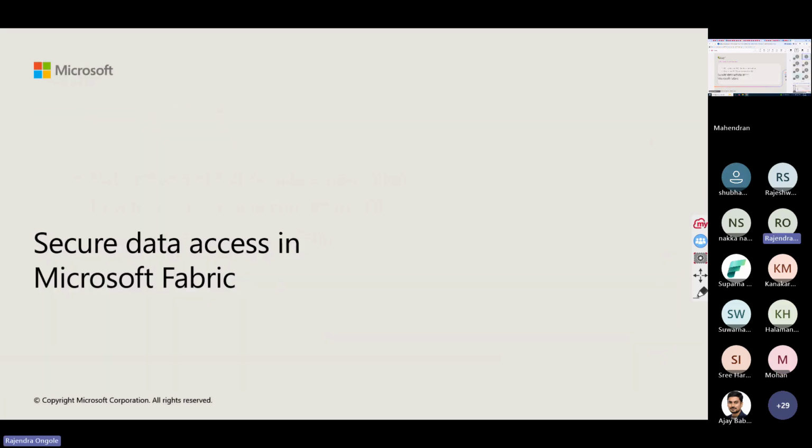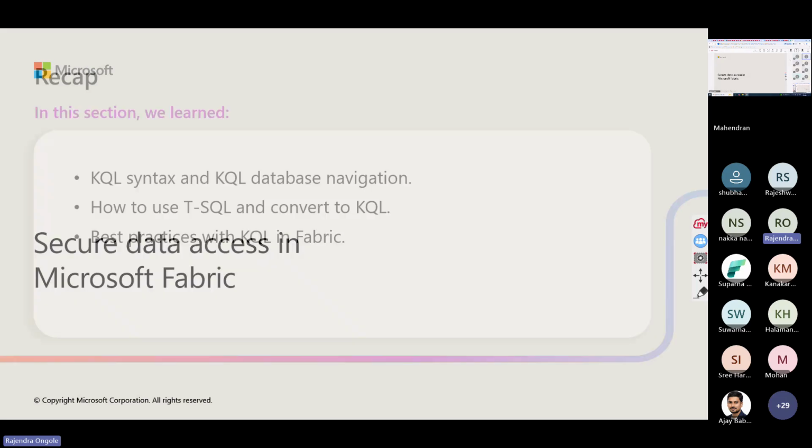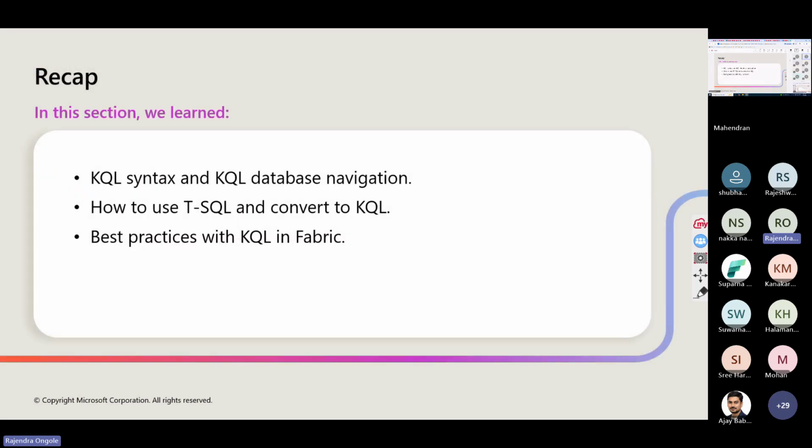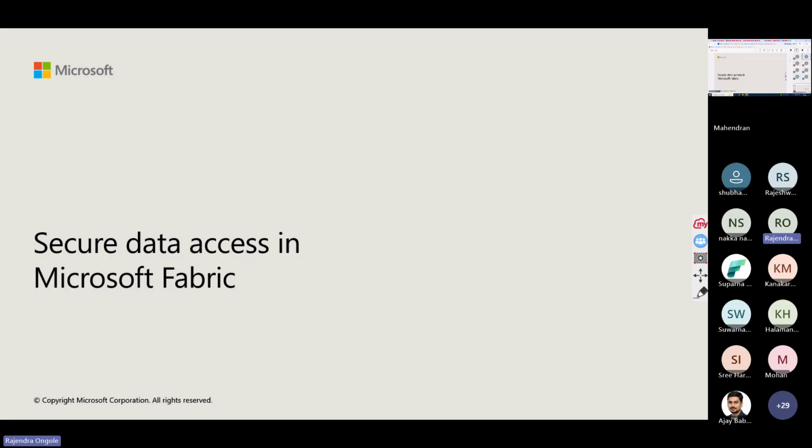Good. Fine. Moving on. These are the earlier topics we discussed: KQL syntax, simple syntax it is. How to use T-SQL and convert by using explain. If you remove that explain, it automatically works in the form of a KQL database. And we also discussed best practices with KQL in Microsoft Fabric. Right. Moving on to the next topic in this module, secure data access in Microsoft Fabric.